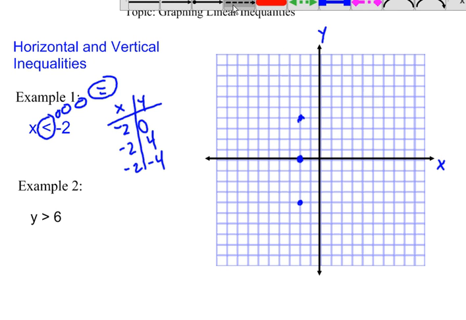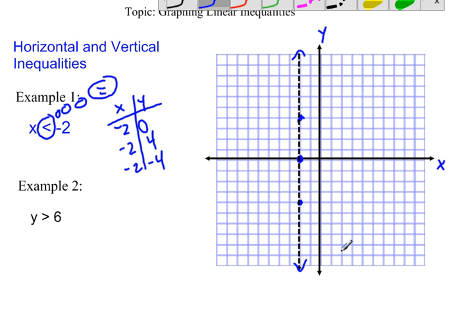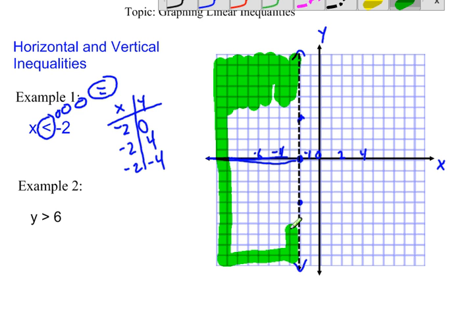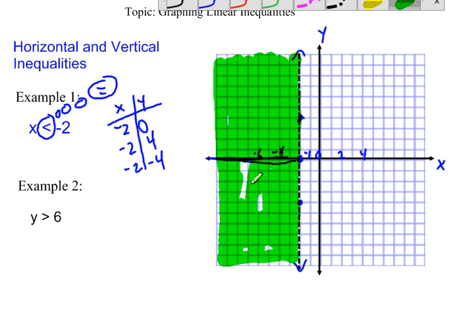Now keep in mind that needs to be a checkered line, a dotted line. So make sure I do that correctly. So there's your line. Now how do you shade on this? Now x is less than negative 2, so you have to think, what's less than negative 2? Negative 1, 0, 2, and 4 are not. Negative 4 and negative 6 are. My x's are going to be less to the left, and that's exactly where you're going to shade. You're going to shade left of the line that you drew, because that's where all your x's are going to be smaller than negative 2, which is what you're being asked to graph.